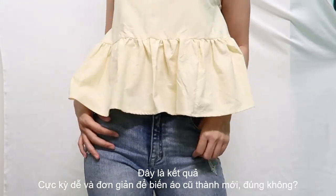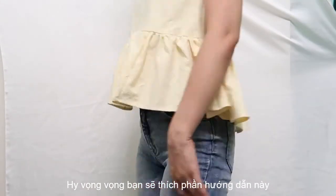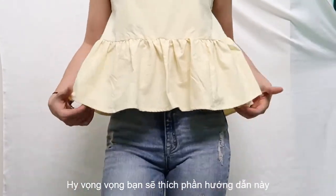It's super easy and simple to transform a men's shirt into a pretty and girly shirt for summer, right?